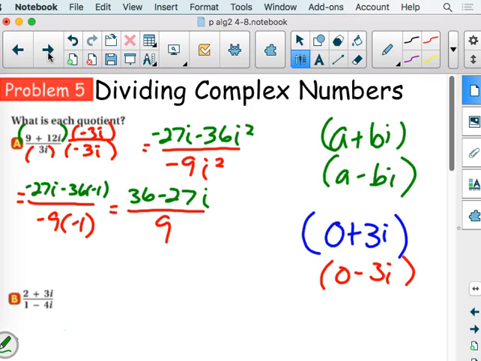Almost. I mean, you might look at that and say, okay, I can see, I can divide stuff out of this. But one part that we need for when we work with complex numbers is it needs to be in standard form. So we might as well go ahead and write this as 36 divided by 9 minus 27 divided by 9 i. Because we need our answer to be a plus bi. And then we can reduce, or we can do the division. It makes it a little bit easier. You know, 36 divided by 9 is 4. Negative 27 divided by 9.